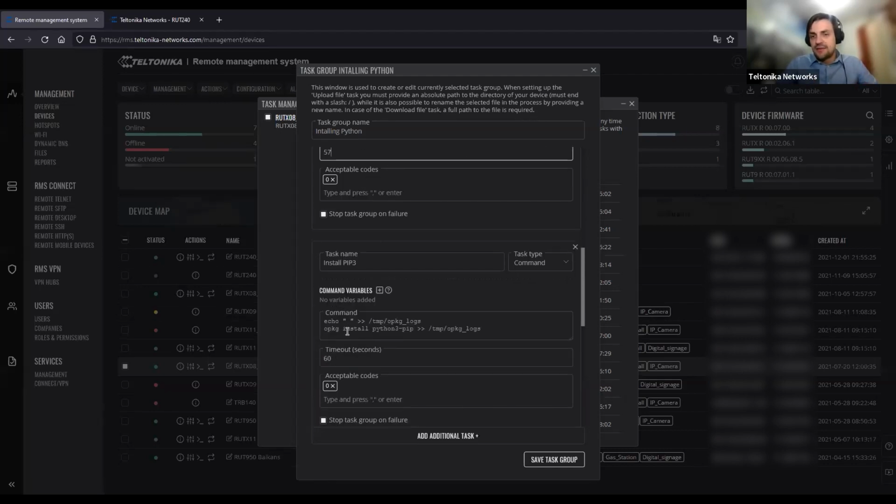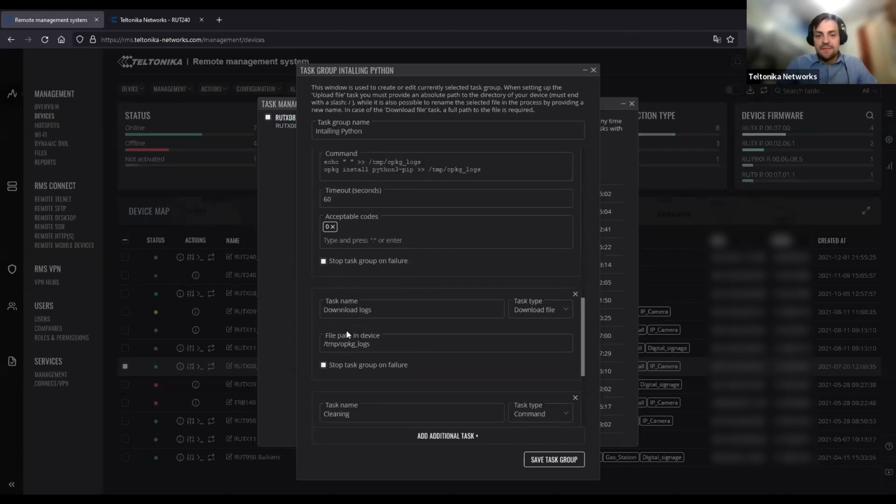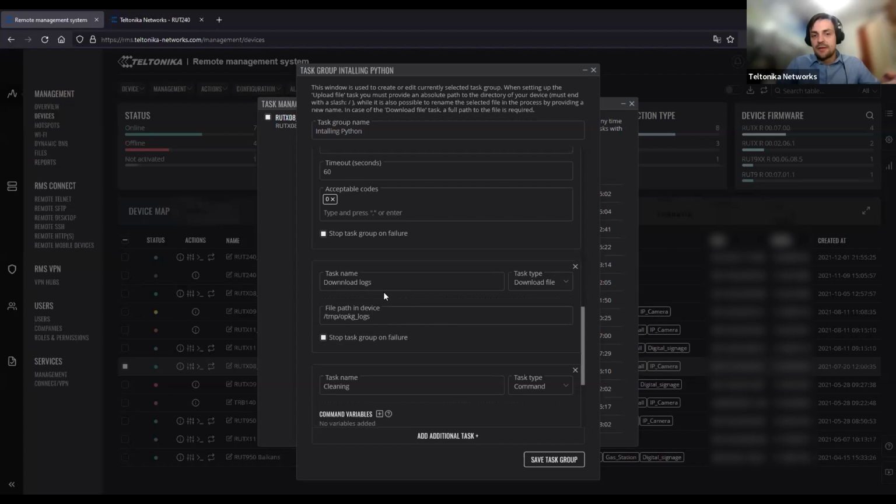Then I'm installing the pip3 for requirements check for RMS. And of course, lastly, I'm downloading the logs file from RMS just to check if everything happened correctly. And of course, what happened during this process, since I do not have to connect to the device itself.